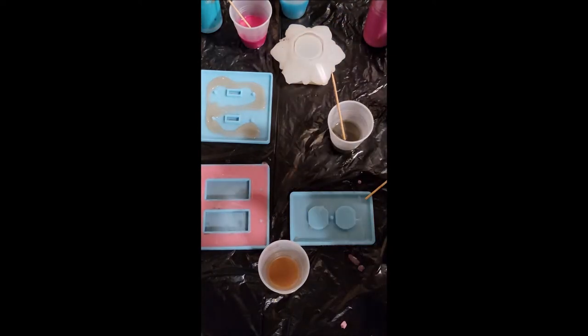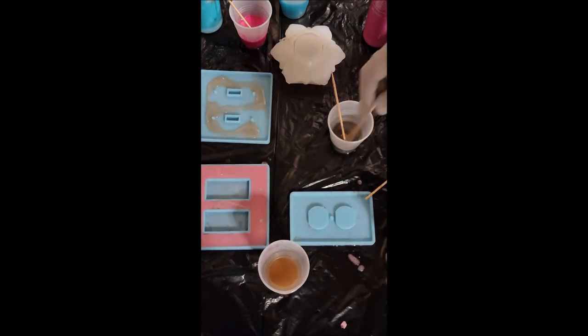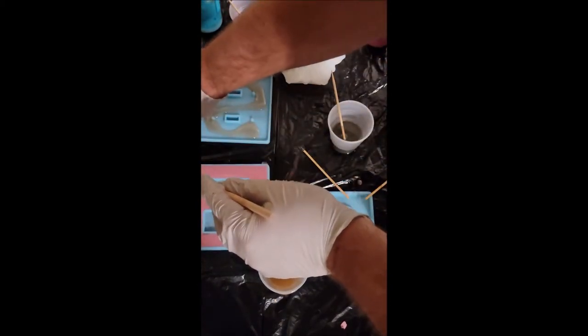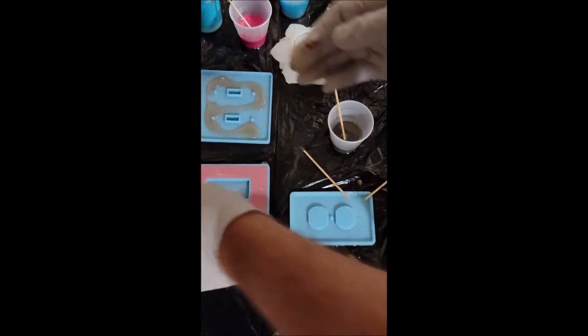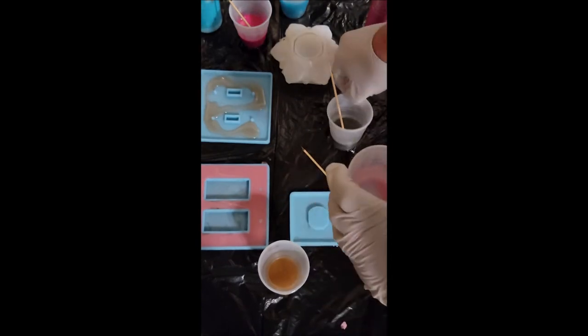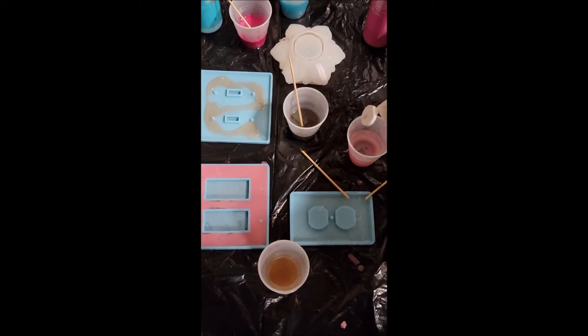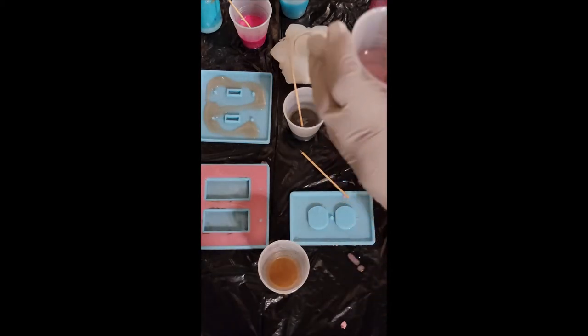And we'll take a thin piece of wood and scrape it off so then it's flush. But right now we'll just let that sit. And we're going to pour ourselves a little bit more pink because we're gonna need pink for the other one. Pour a little bit more. Okay, and we're gonna move that. We're gonna drop the pink little drip in. We go. And then we're gonna stir it back up.